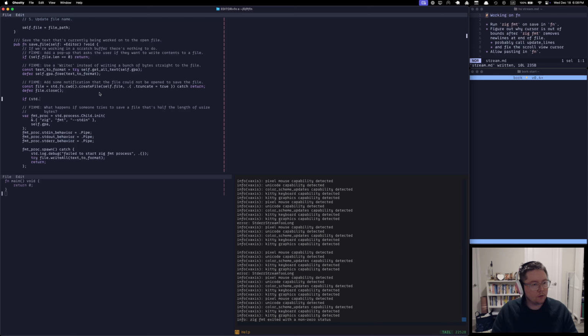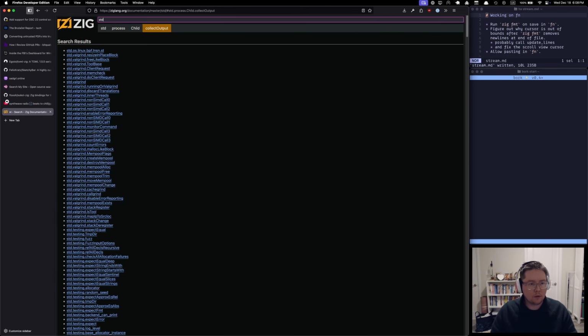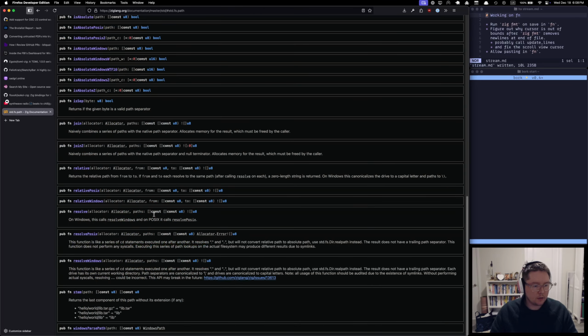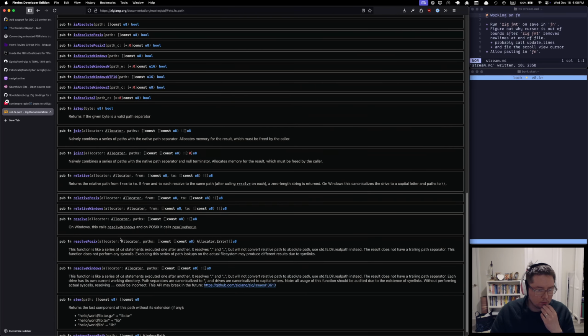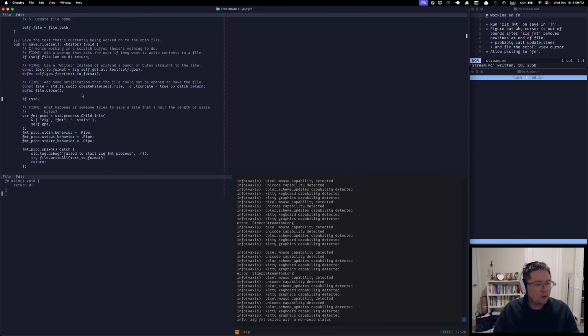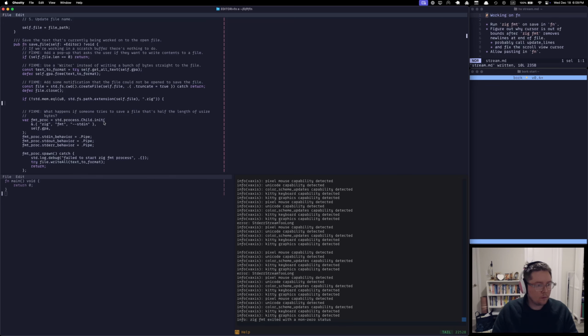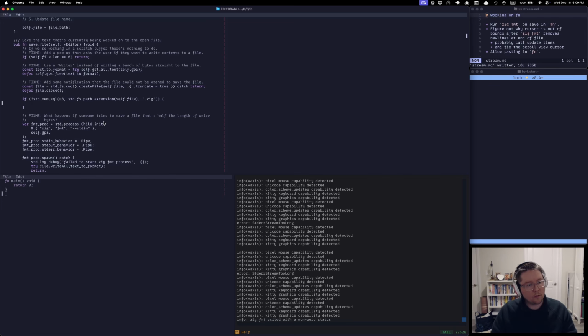So if std.mem.eql of std.fs.path.extension of the file, if that's not equal to zig, we want to just write whatever we have to the file immediately and return.